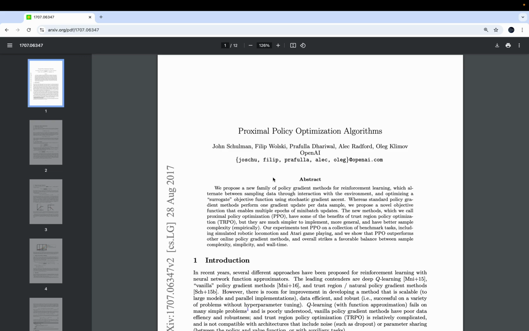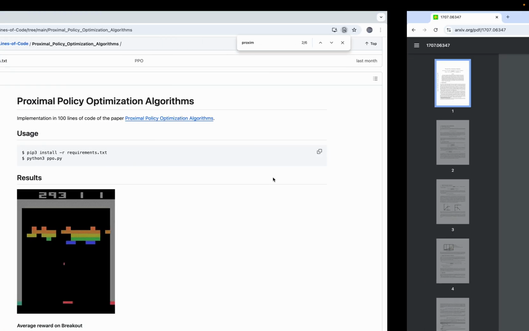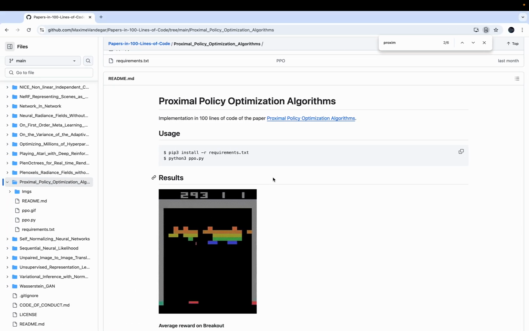Welcome. In this video, we are going to implement the great Proximal Policy Optimization paper, so the PPO algorithm from OpenAI. A very great algorithm, still state of the art today. We're going to implement it on the breakout game, even though our implementation does not depend on the environment. So these are the results we should get by the end of this video.